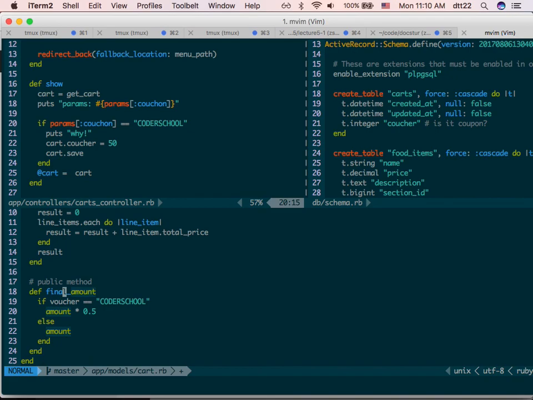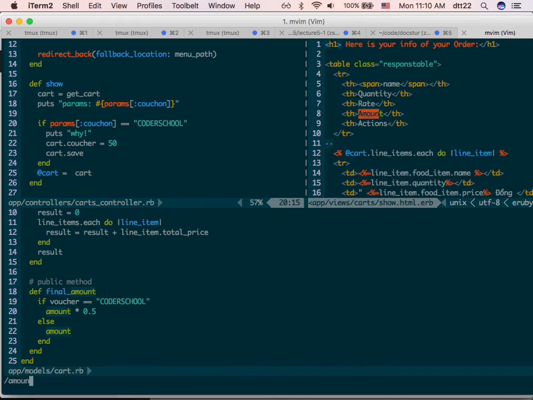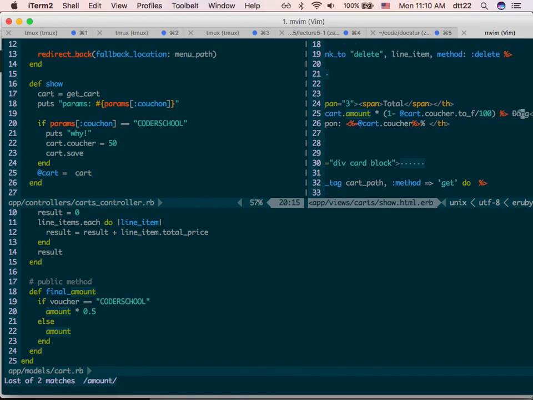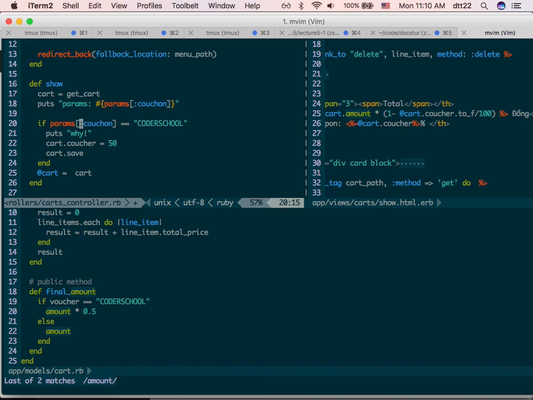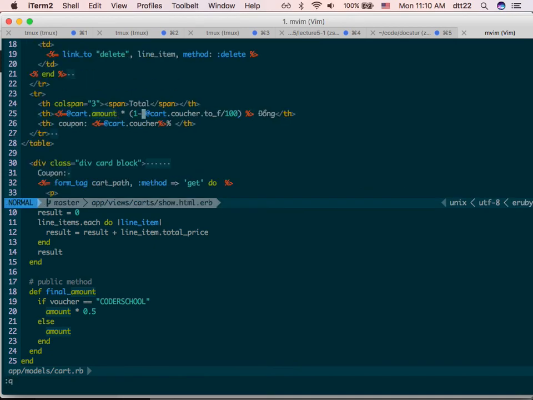If you display in the view, you go to maybe the view cart show here. I think you have the amount somewhere, the final here. So you see how I'm guessing in the view he's trying to apply the discount. You see that? It's showing the discount. But don't do this here. Why is the view worrying about this?